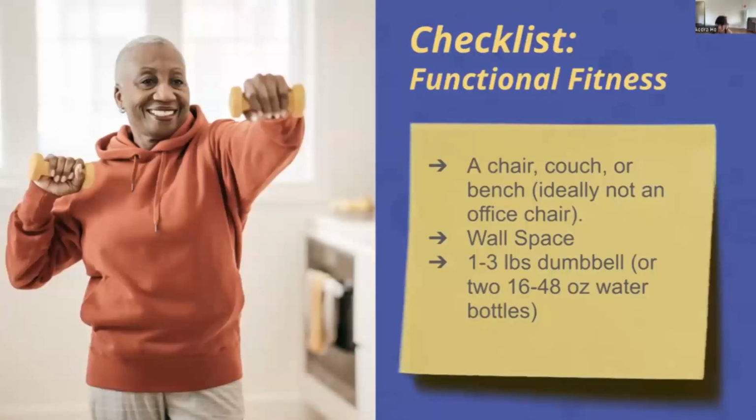And I have a pair of light weights. I'm thinking 1 to 3 pounds. If you don't have light weights, you can grab water bottles, cans, or nothing at all. Just moving through space and imagining that you're lifting something heavy can be plenty of work. So know that that is totally fine if you don't have equipment.